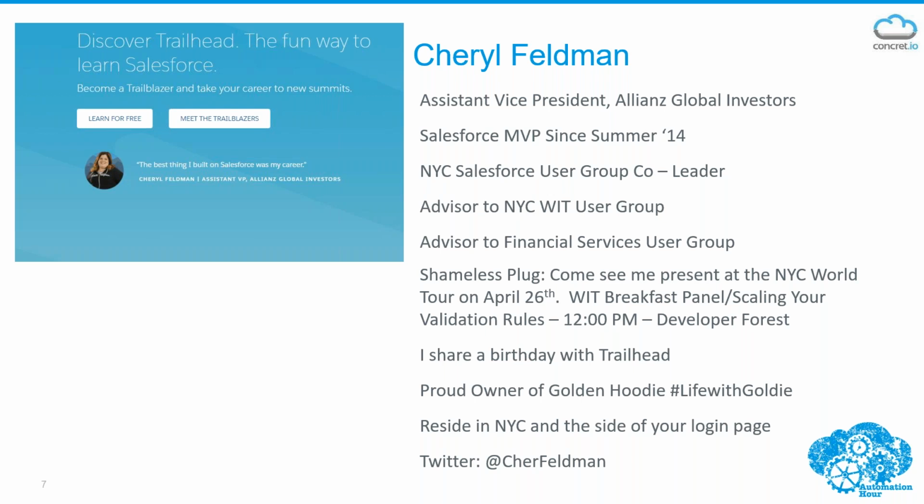And speaking of New York, shameless plug, the New York City World Tour is coming up next week, and I'll be presenting twice. First is on the WIT Breakfast panel. I'll be a panel member, and then I'm also going to be in a session, I believe it's going to be Developer Forest at 12 p.m. on scaling your validation rules, and that'll also be something on custom metadata types on how to use them with validation rules.